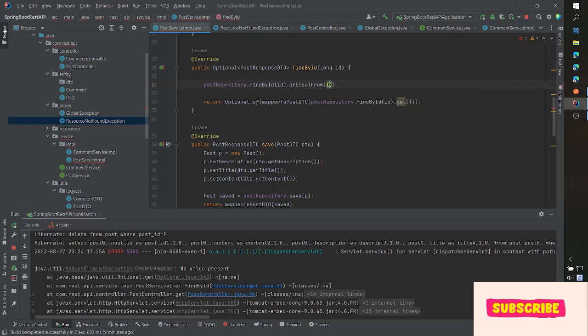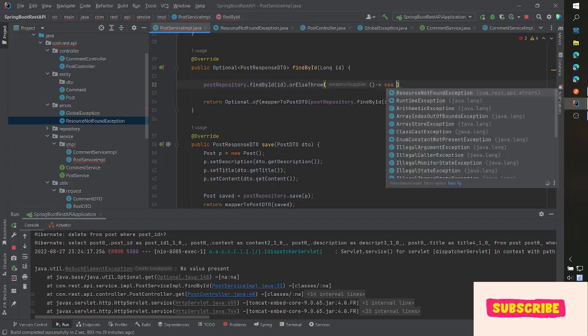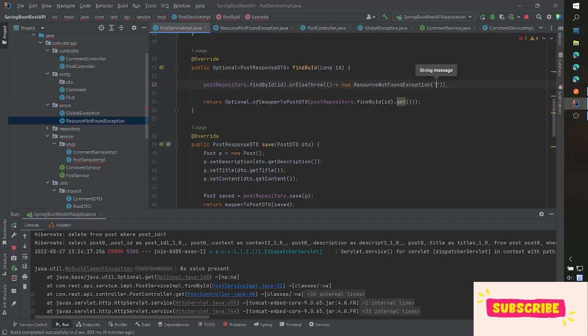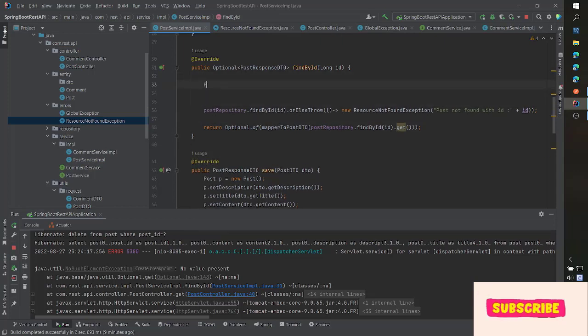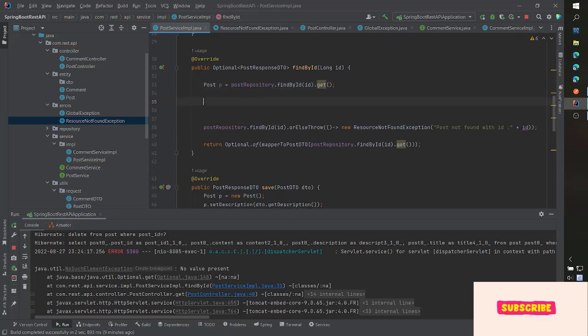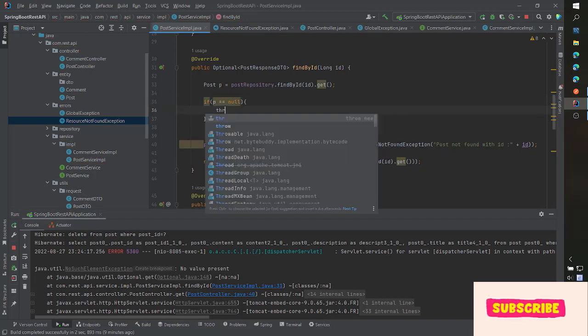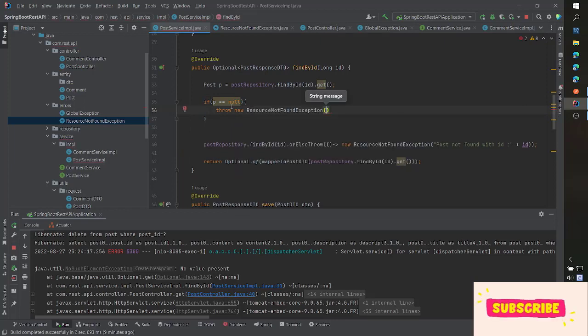Here we can throw the exception: new ResourceNotFoundException, and we pass the parameter "Post not found with ID" plus the ID. For simplicity, you could do post equal postRepository.findById.get, which gets the post from the database, and check if post equals null and then throw a new exception, but you don't need to do it.